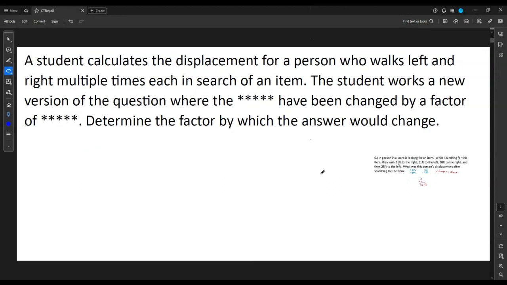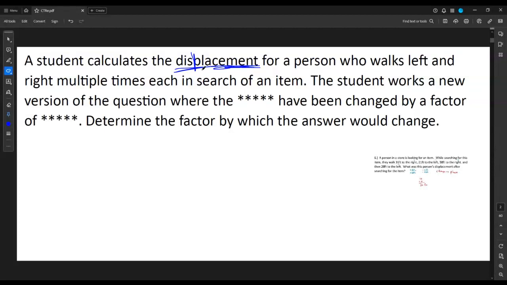Okay, so one that is potentially on the test. The rest of these are randomized, and I don't know for sure who's going to see what. The only one that was absolutely for certain for everybody was the first example. But for this one, this was week 1A, question 6, and we were looking for displacement. We need to remember that displacement is the change in position from starting to ending for a person or a path. So, basically, how far away did you end up, or how much did you change your place.